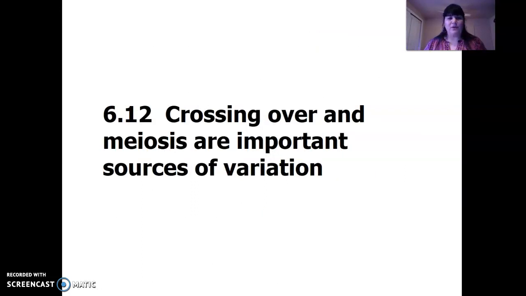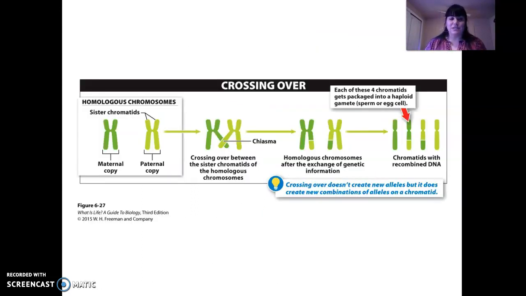I'm just gonna say crossing over is very important because it creates those variations. So it's like when you make your eggs, chromosome 1 from your dad, chromosome 1 from your mom. When you make your eggs, some of the eggs might have all of the chromosome 1 from your dad, or a little bit of dad or mom, a little bit of mom and dad, or all of mom. It's completely, totally random. And that's what creates that genetic variation.